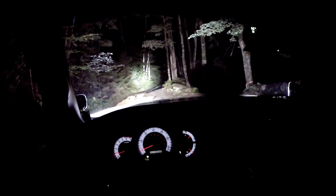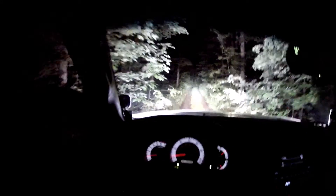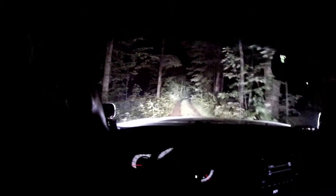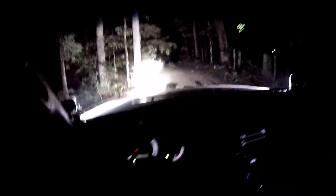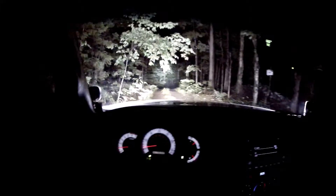Check out this still water right here — nasty. Got through it no problem but that stuff looked gross. Had it in four-wheel drive just in case, but it really didn't feel like it needed it — it wasn't that deep, just a little pond. The trail's pretty wet tonight because it just rained, so there are a lot of puddles and little holes. Gotta be careful because if you come up on them too fast you'll really beat your suspension. I still don't like to push it if I don't have to.